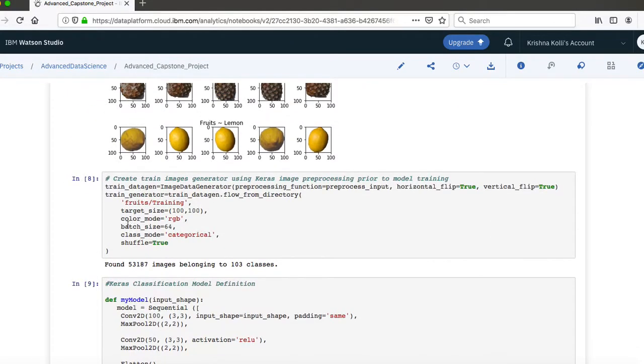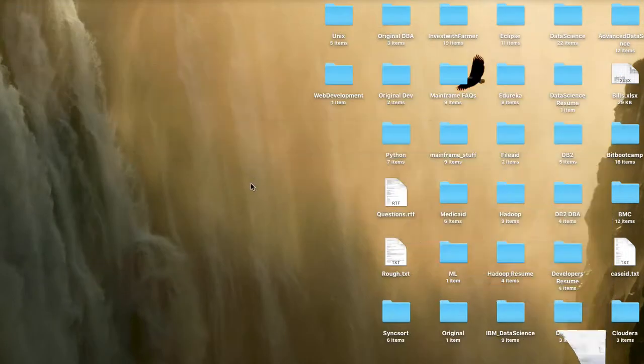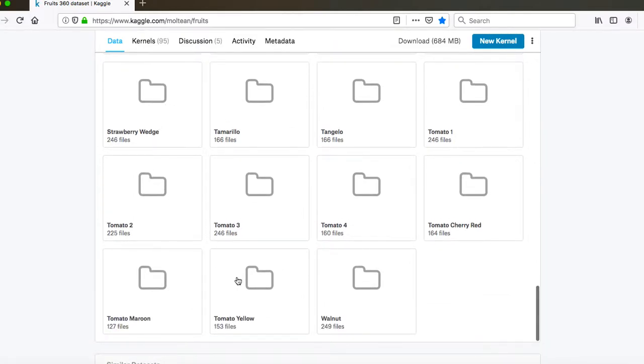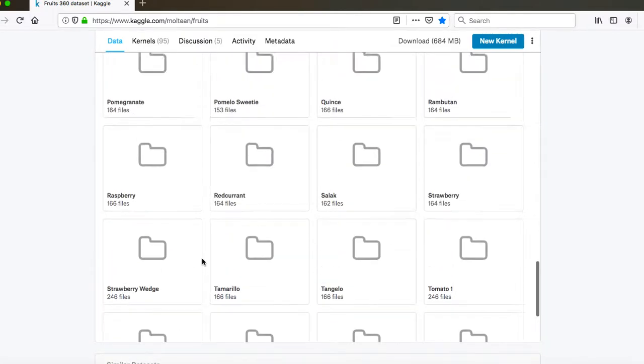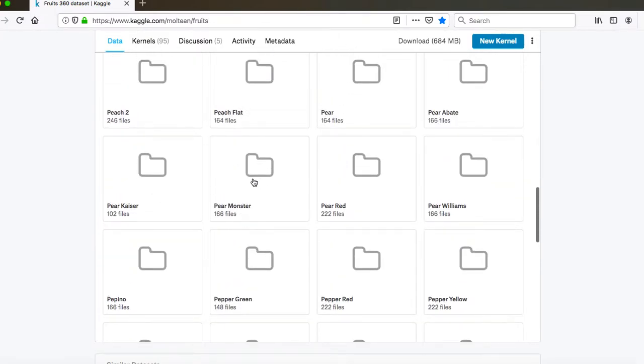So with just a few lines, we can realize how powerful Keras is. With a few lines, it is able to read all these images from each and every folder.